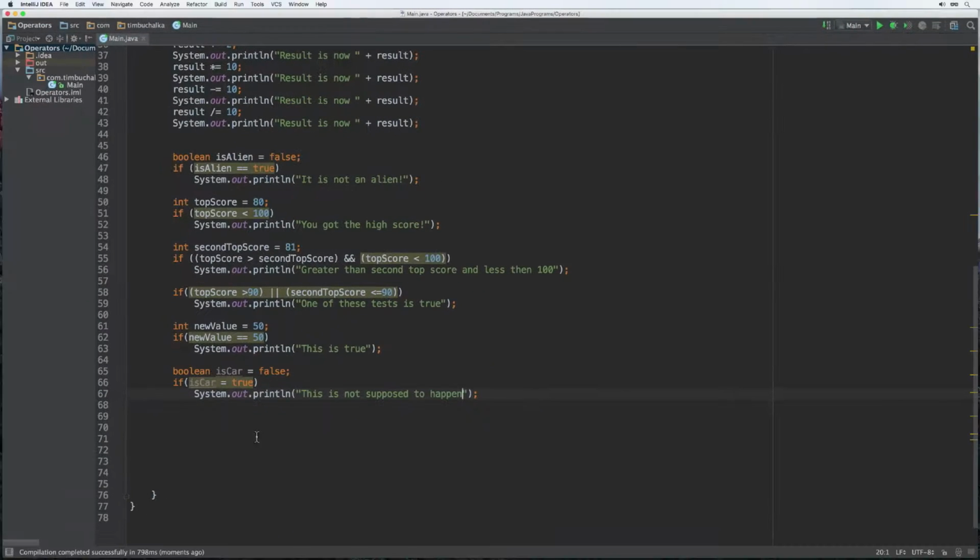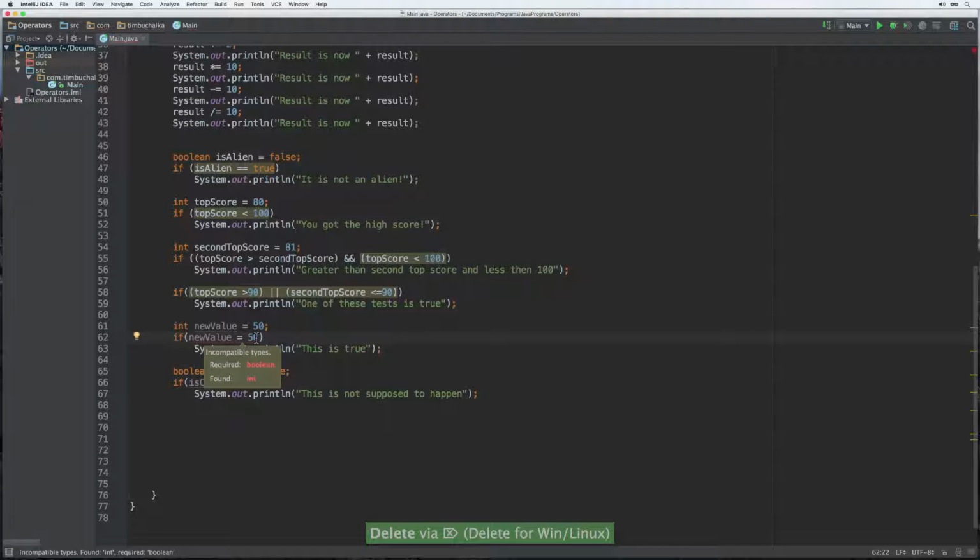So the reason for that is when you actually make an assignment of a value, any value, what is returned is whatever the assignment was. So in other words, in the case here of new value equals 50, if we set that back to one equal sign, as an expression, that returns whatever new value was assigned to. So in other words, that would be returned as 50 if we're actually checking that condition. Now in this particular case, we got an error because when we're doing an if comparison, of course, we need a Boolean to be able to determine whether it's true or false. So that's why IntelliJ was able to tell us there was an error.